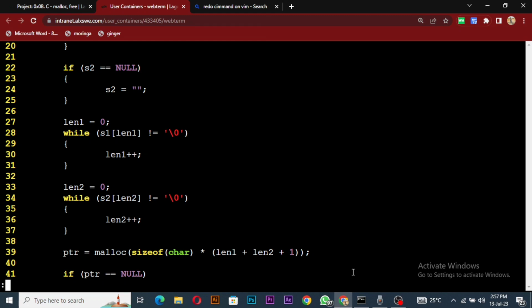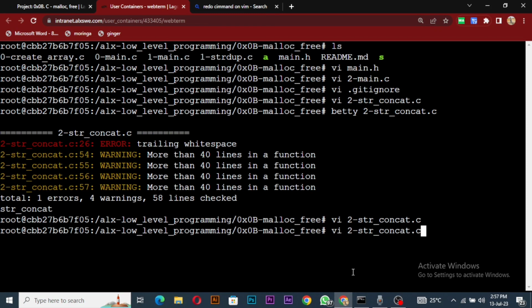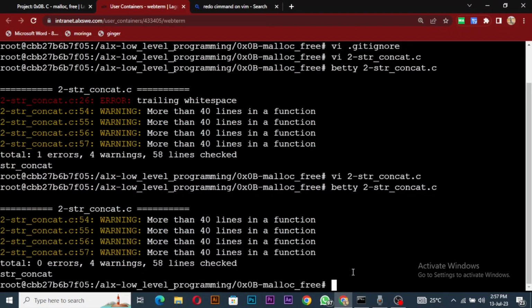Okay, so for now it's just more than 40 lines, 54 in a function, 54 to 57. Let me see.